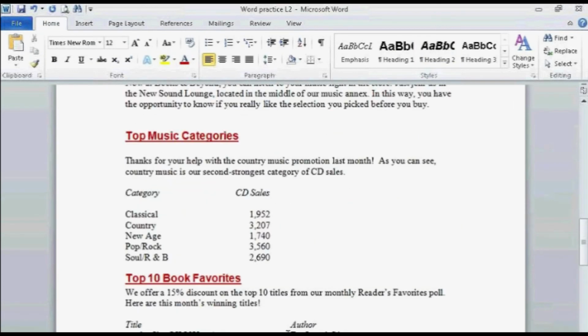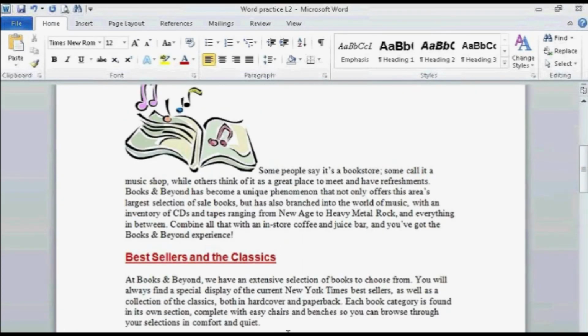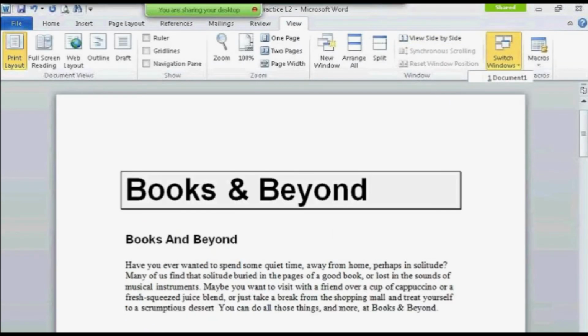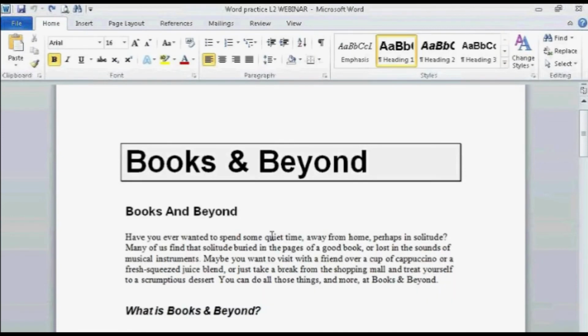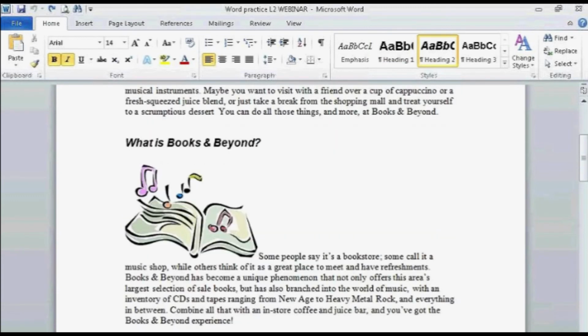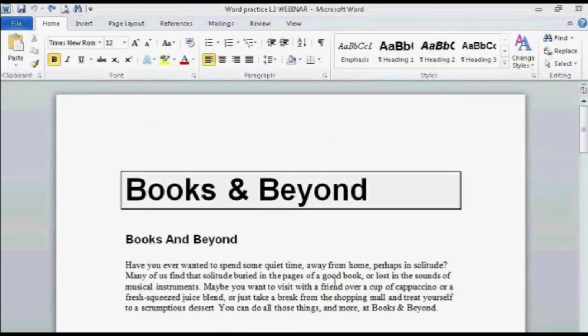So let's go back to the previous document. I'll go to View, Switch Window, go back to this one. This is where we started off, right? Each one of these has a style. And of course, let me just let you know how we create a style for this. All you do is select. In this case, I'm just going to select Good Book and apply a style to it. The style is going to be heading 2. Notice how when I apply heading 2, everything that looks like that in that one paragraph changes to take that style.